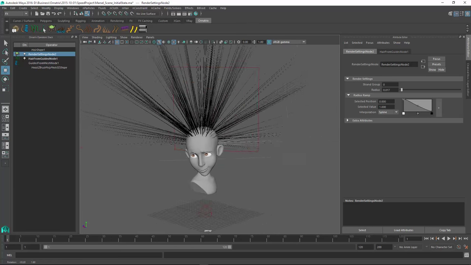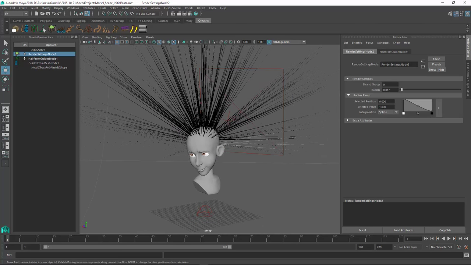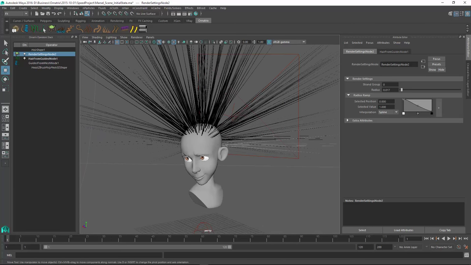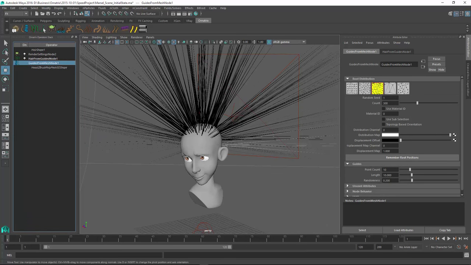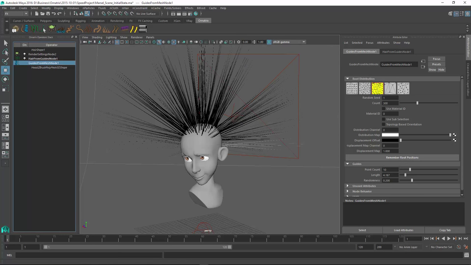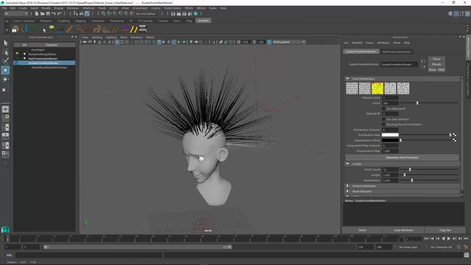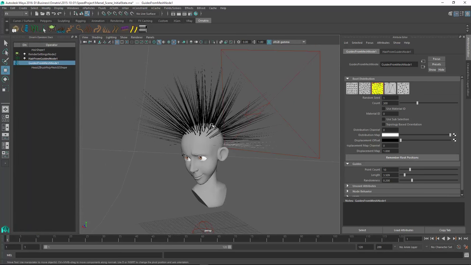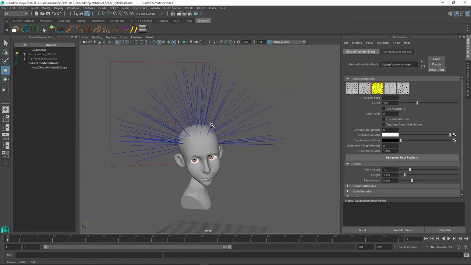Next thing I'm going to change is the length of the hairs. By default it's pretty long, so we probably want something shorter, and to do this I can go to my Guides for Mesh node and just decrease the length slider over here. By dragging it, I can quickly change the overall length of the hairs on this character. Right now we're displaying the final hairs of the character, which are getting generated from the guides. But if we just want to see the guides that are used to generate this hair, we can uncheck the Hair from Guides node toggle, and we can see the guides right away.